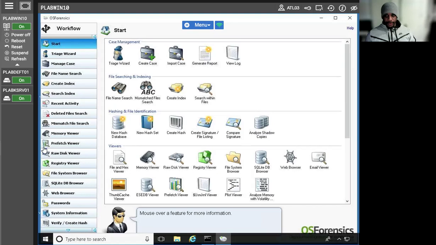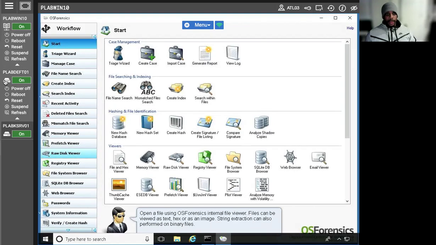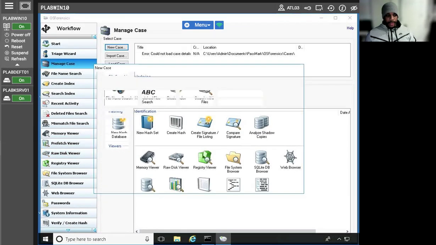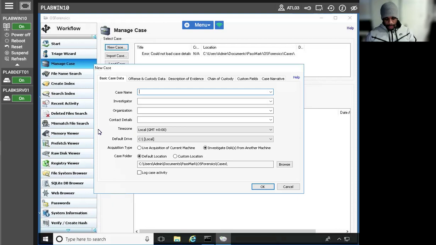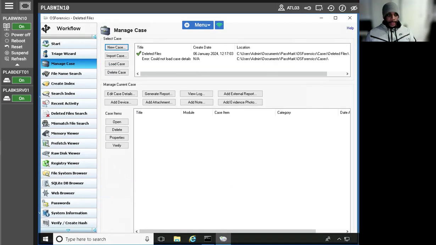Of course, we want the free version. All right, perfect. So let's go ahead and create a case, right? And we want it to be named deleted files. Everything else is okay.